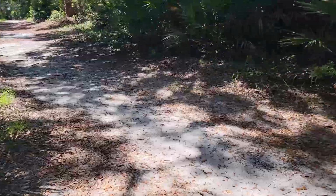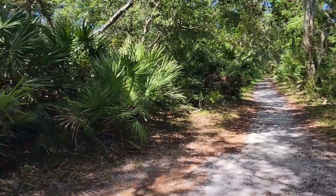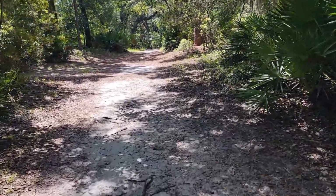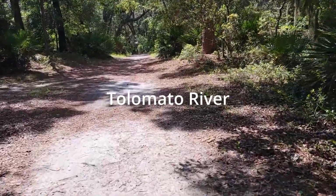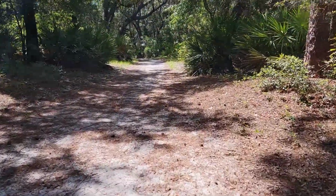I think I'm kind of doing this backwards. You could take that direction and kind of go back towards the parking lot area. It's a little shorter. Or this direction heads another way towards the other river. Can't remember the name. Probably try to put it up there on the screen again. And is the longer way around. So the 9.2 miles or whatever it is on this trail. So this is the direction we're going.